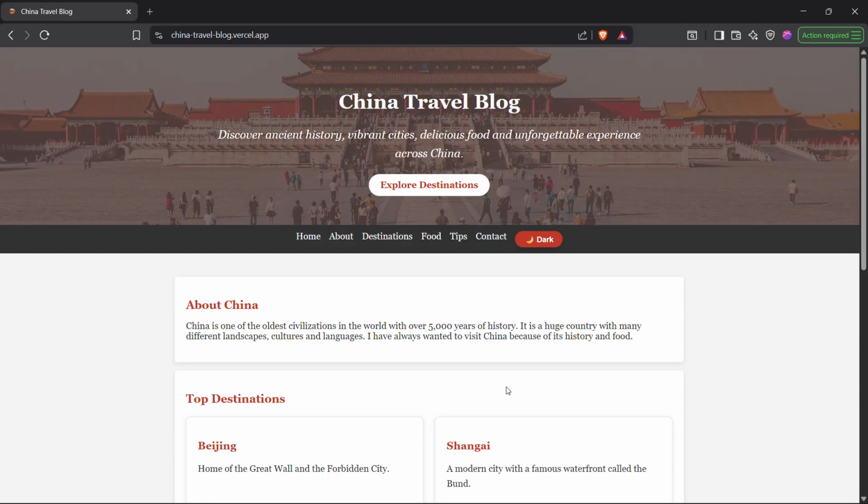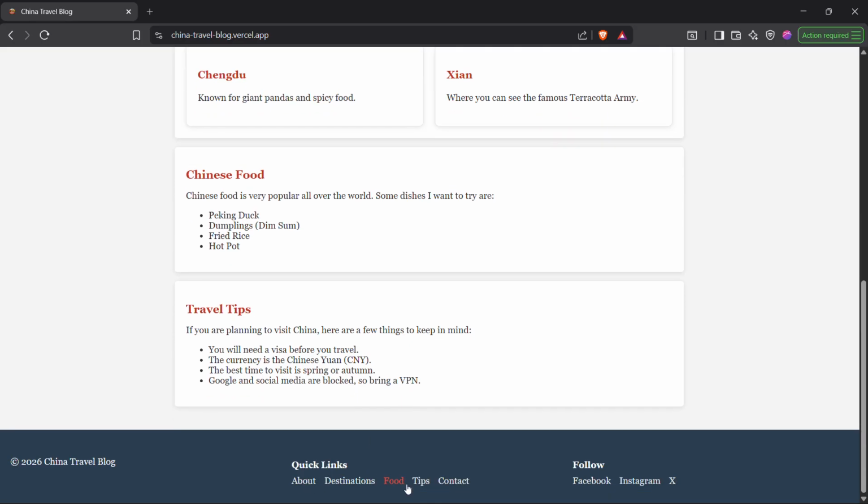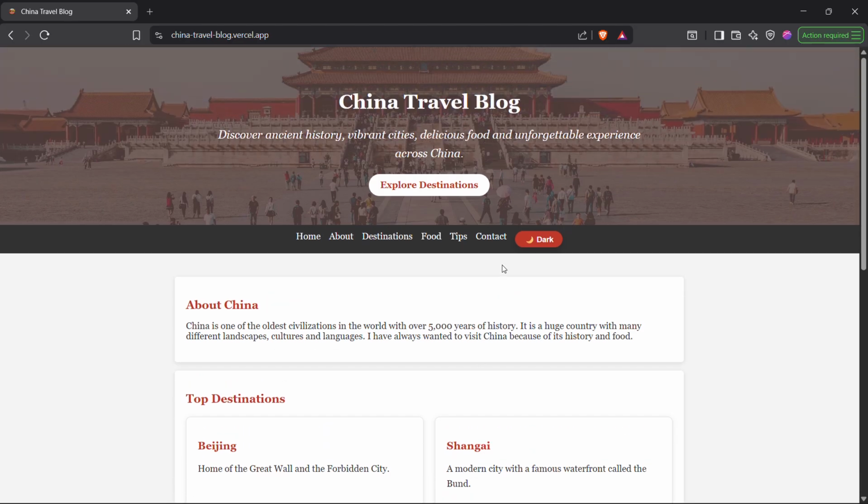So the fourth architectural decision focused on component organization and state placement. The application is divided into reusable components such as the navigation bar, footer, destination cards, and contact form components. State is managed inside the components that directly depend on it.